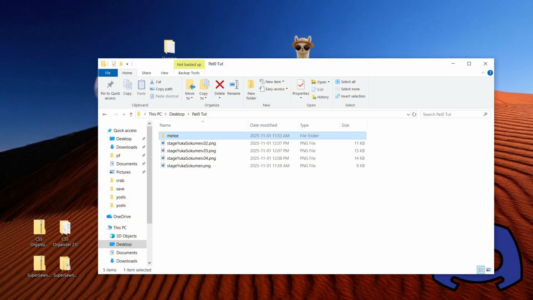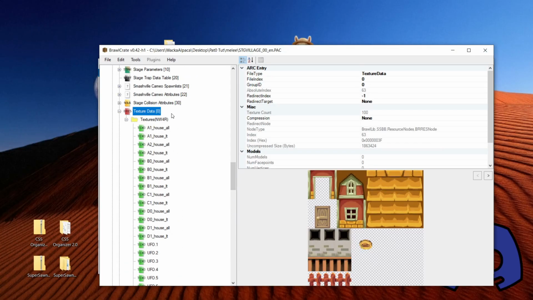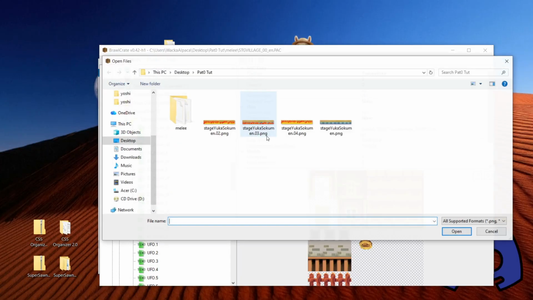Okay, we got those saved out. So we have our images here. We can go back into BrawlCrate, because what we'll want to do is add these in. We're going to add them into the texture data inside of here. So you can just right click and go import textures.